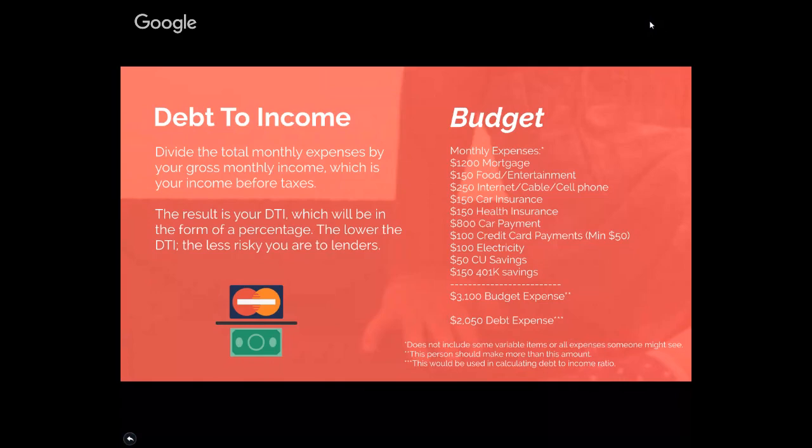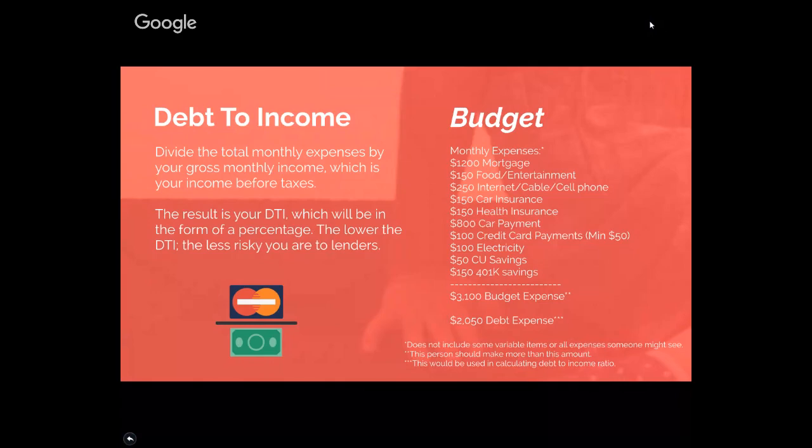First of all, your bottom line should never be zero when it comes to your expenses. So this budget here, they have $3,100 in expenses. They need to make more than that in order to survive, because if not, they have no room for an emergency. The budget shown, they would need to make at least or more than $6,000 a month to support this lifestyle.